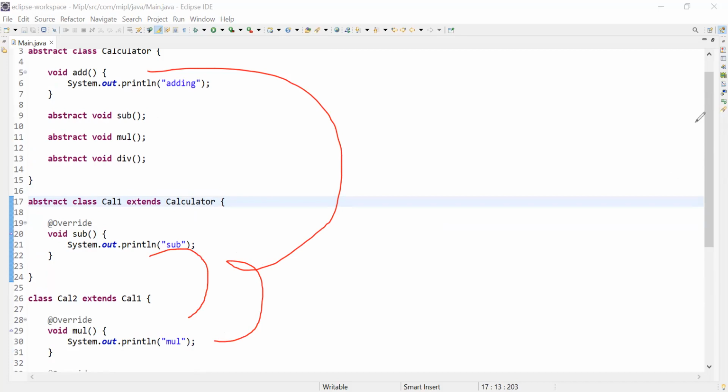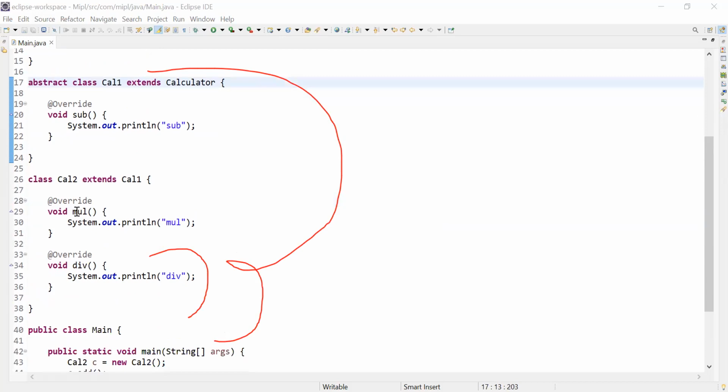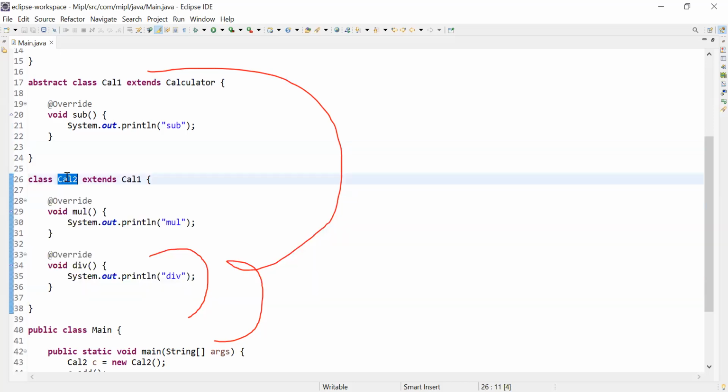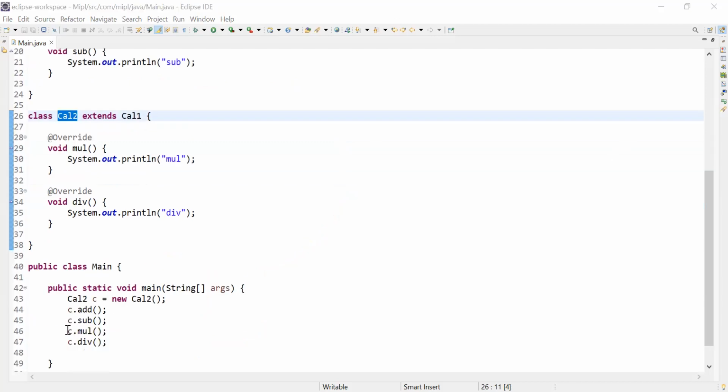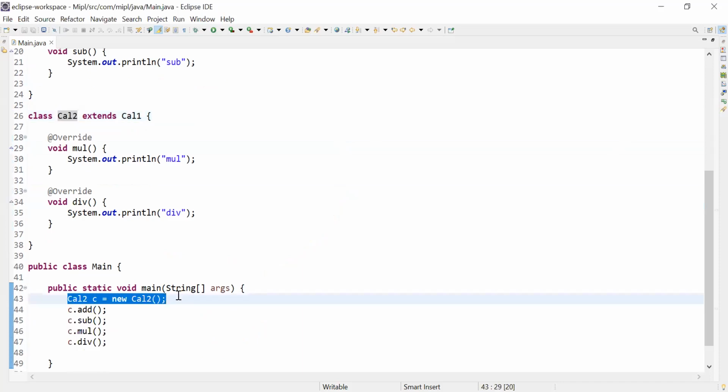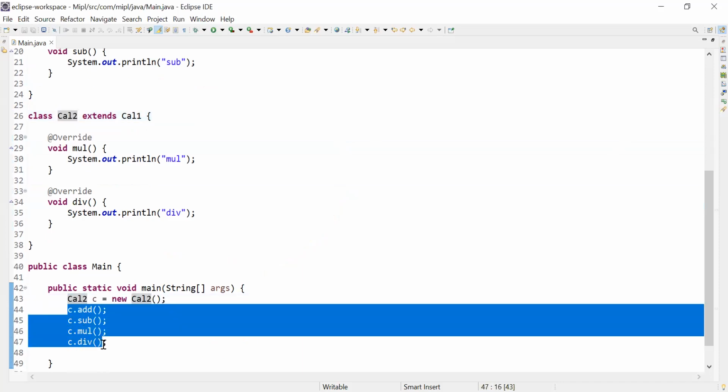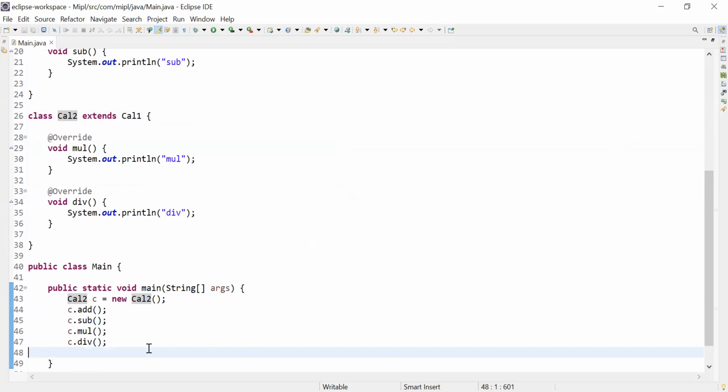Now what is happening over there in the cal2 class? Multiplication and division, which were present as abstract methods in this one, came here and got overridden. Means cal2 class contains all the methods which are present in the given calculator class. That is the reason when I create an object of cal2, I was able to call all the 4 methods. Am I clear, guys?